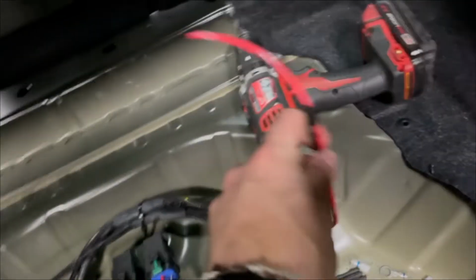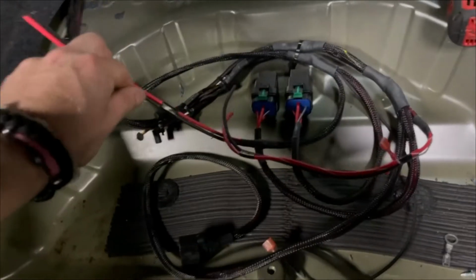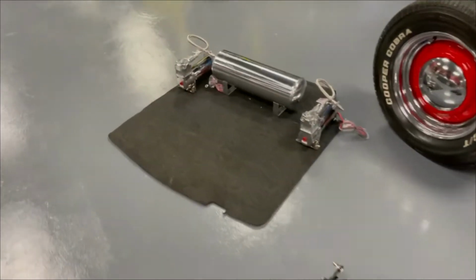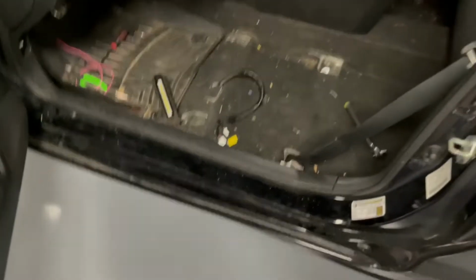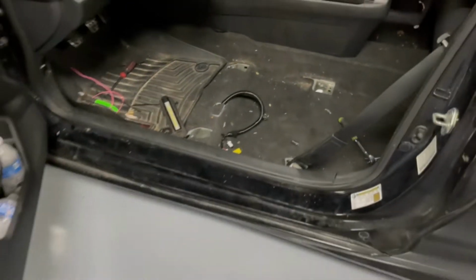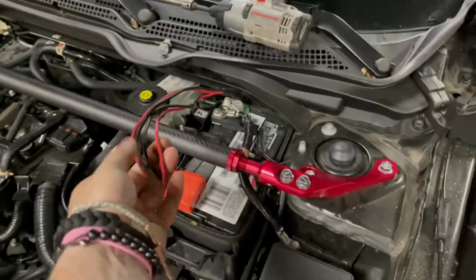Well, not really tuck. So obviously one's gotta go to the passenger side compressor and then the driver's side compressor. And then this will go to the manifold. I left everything kind of loose to where I can still get to everything, and then I can run this up to the manifold itself, which will be up top on the board, which is going to essentially be something like this. All right, now that I got all the plastics back in, I still need to put that signal wire to the fuse box, but I ran the harnesses through a factory spot in the engine bay where my main harness comes through, which worked out perfect.